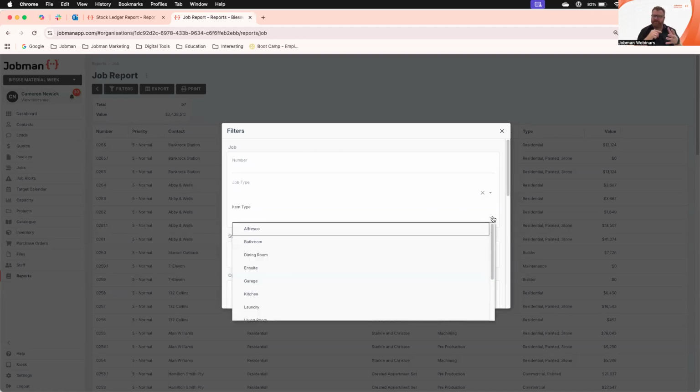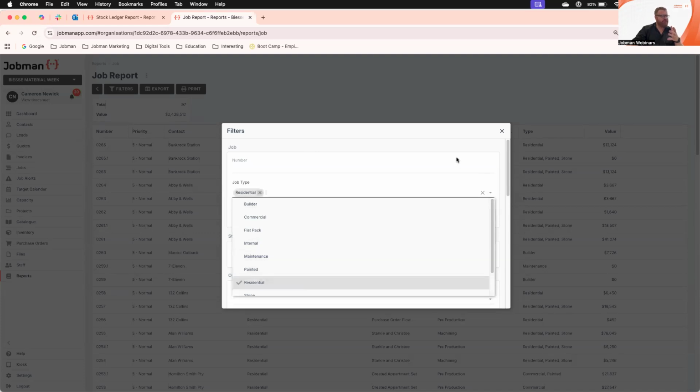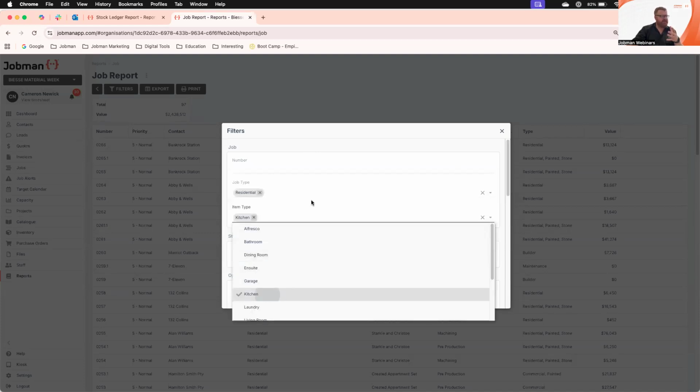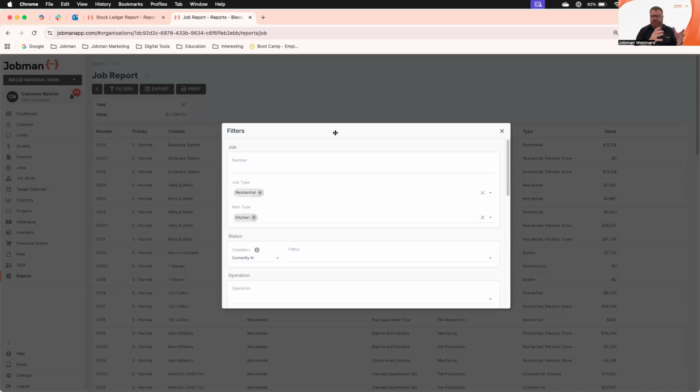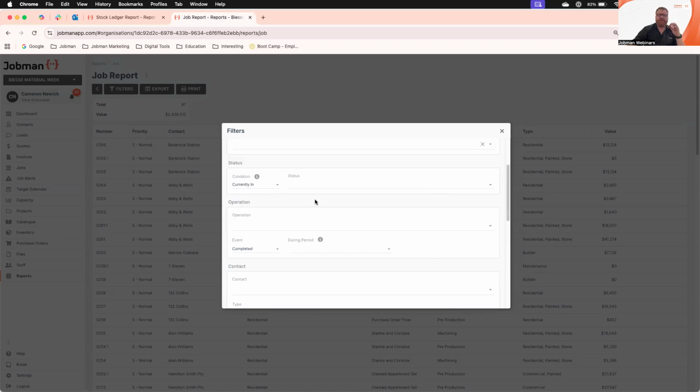Item type is then the secondary functionality breakdown. So the filtration of Jobman, very powerful. Show me all of the jobs that are residential that we're working on that involve a kitchen. Bang. So as I said, these filters are additive. You're adding layers to basically drill the data down as hard as you want, with the capability of being able to back them out if needed, if it gets a bit too down into the weeds for you. Super powerful. My favorite filter is, and this is again something you would not typically see in an ERP of our price point, conditional statusing.